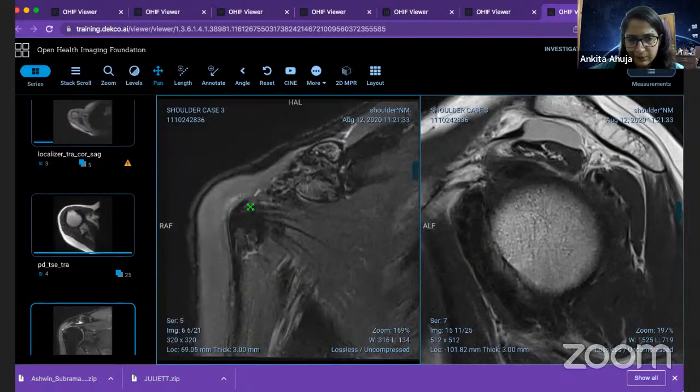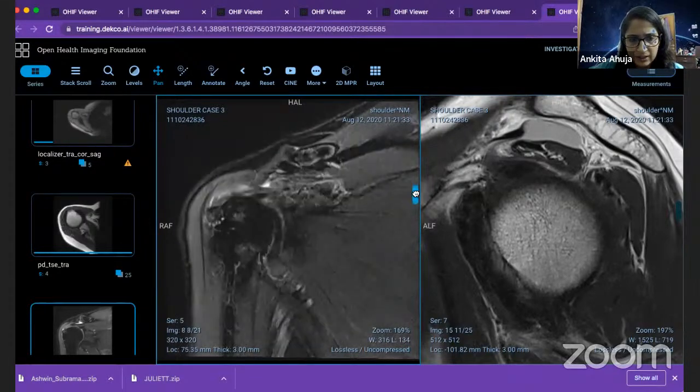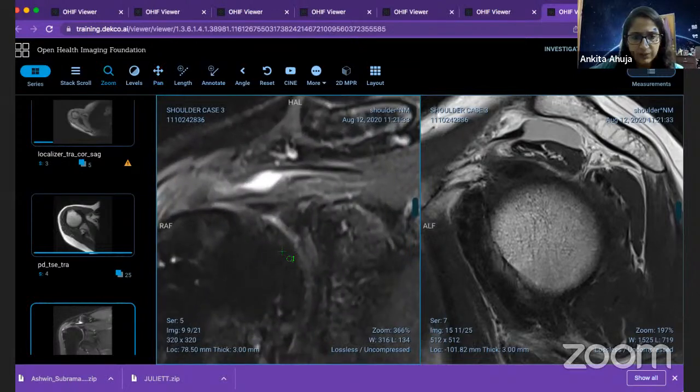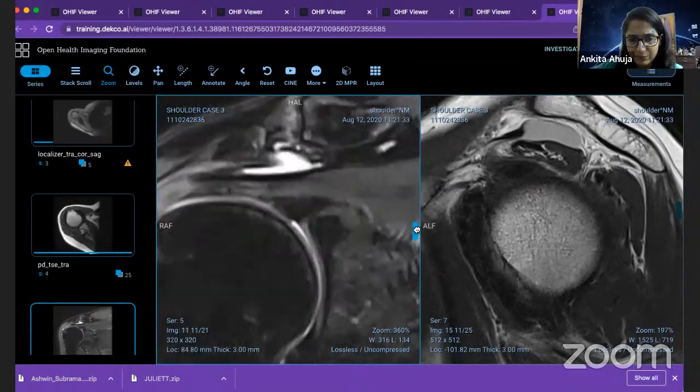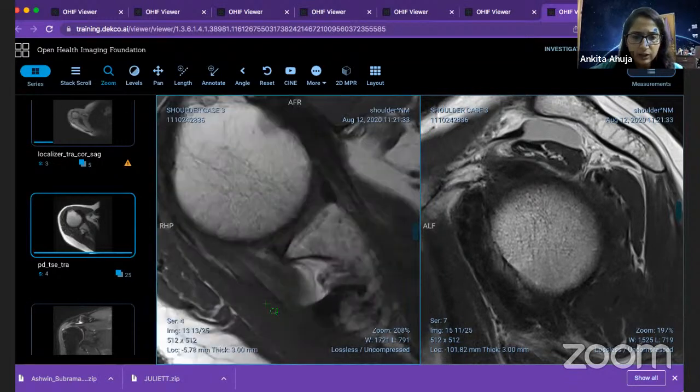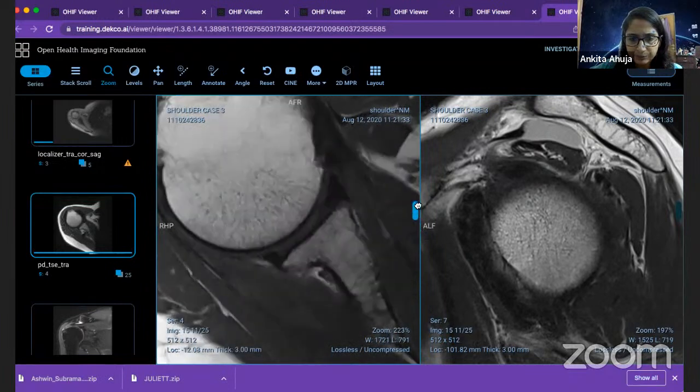So this is your biceps tendon over here. Let's see the intra-articular segment. And you see there is a little increased signal over here in the biceps. So there is mild intra-articular biceps tendinosis till its biceps labral anchor. So this is how we looked at the biceps. Now we have seen rotator cuff tendons. We have seen the biceps tendon. From there, we move down to look at our articular cartilage and labrum.